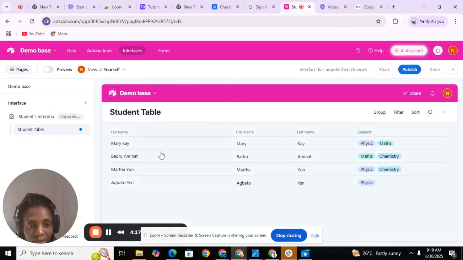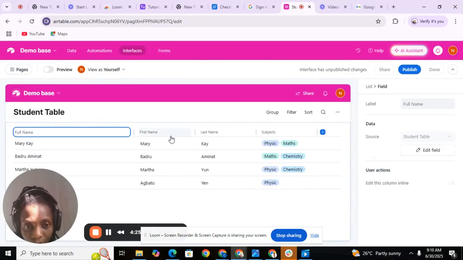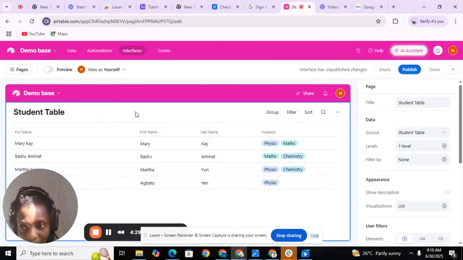But before we do that, there are still some things that you can do on your interface before you publish it. When you click outside here, before your records, it will give you options. You still have the option to choose the table.